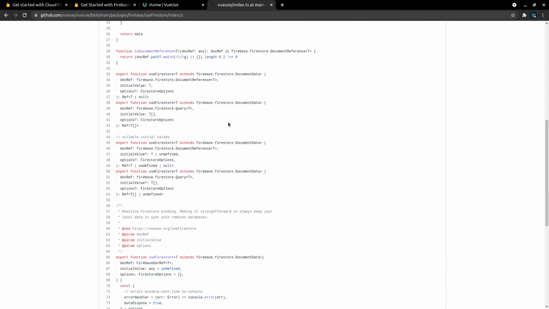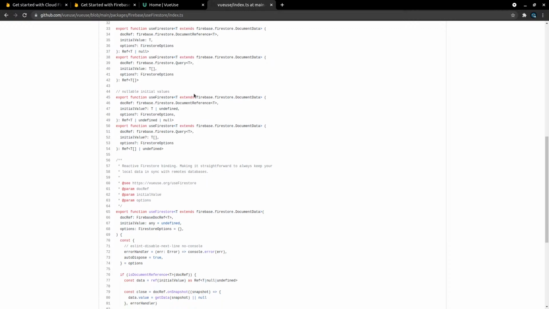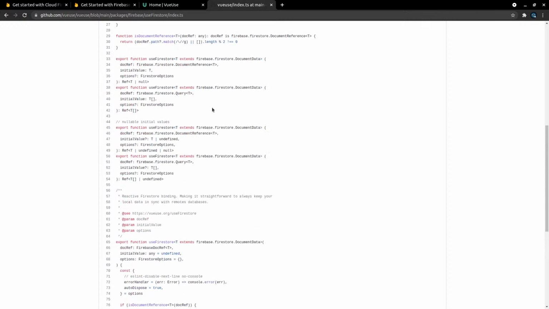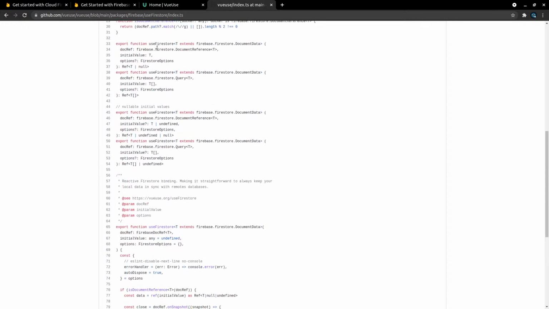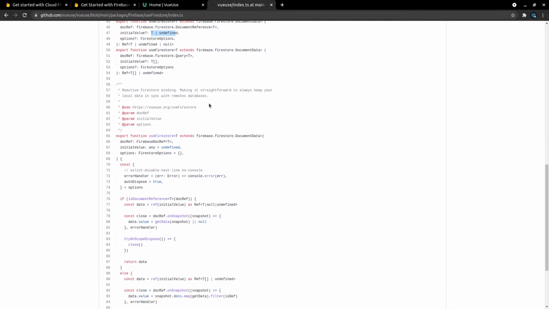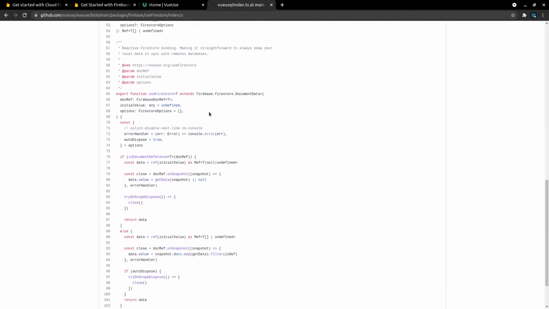Or maybe this is a TypeScript thing that's saying, hey, there's two different ways you can define useFirestore. Anyway, nullable initial values. Okay, yeah, this looks like it's all typing stuff. It's basically saying, I think, yeah, the initial value could be T or, yeah, I think this is all typing stuff.